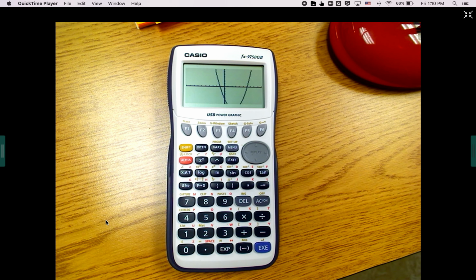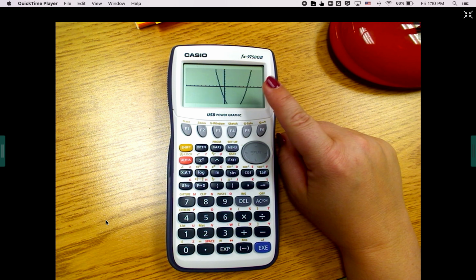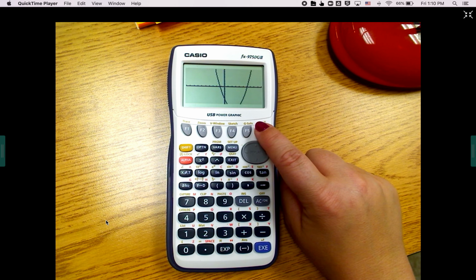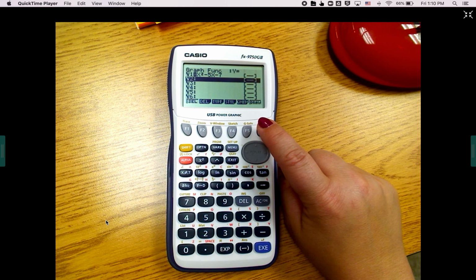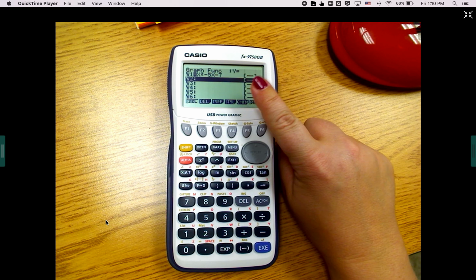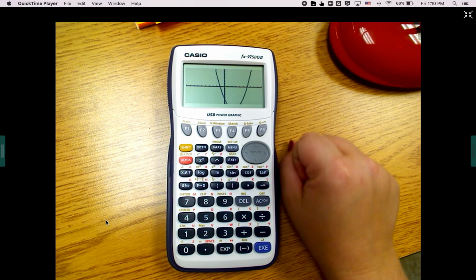So now we can look at a couple of different things. In class, we looked at the table. Well, there's not necessarily a way to go to the table on here, although that might be what this F6 does, G to T. Let's try it. Oh, that just takes you back to the equation here. Let's see what happens if I push it again. Takes me back to the graph. Okay, that's good to know.